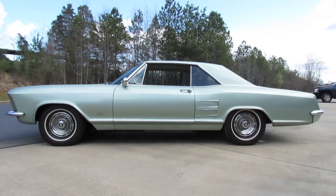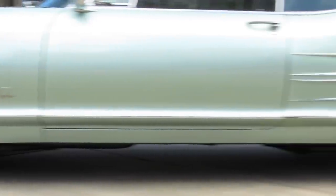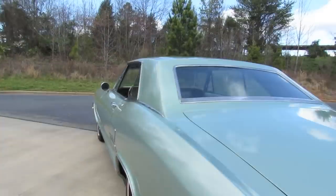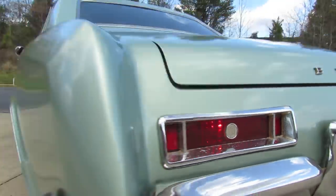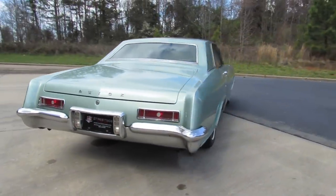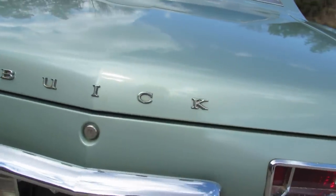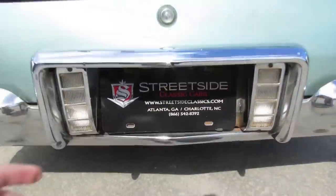The Riviera measures around 208 inches long with a width of 76.8 inches and a height of 53.1 inches, all on a total curb weight of around 4,211 pounds. The elegant body lines definitely taper into the rear as well, with a set of modest rectangular tail lamps with the Buick insignia, full chrome bumper with flared extensions on each side, fuel cap located behind the plate.